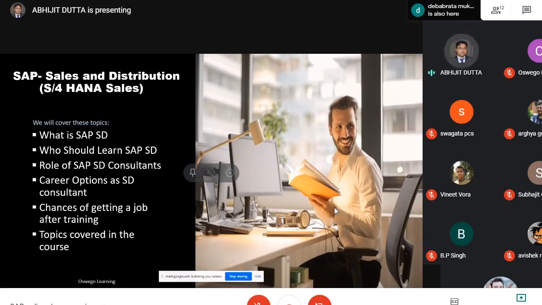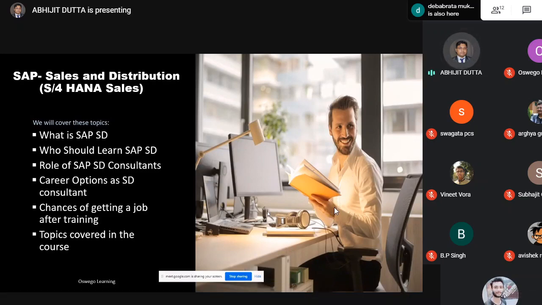Now once the sales order has been generated, you can pay it, you can pay later, or you have different options. You can pay cash on delivery, all those things. So different sales orders, different payment terms, different customers, different shipping addresses, all those combinations need to be handled in the SD module. A customer can buy four products, but they want not a single shipping address. They want two products in one shipping address, two products in a different shipping address. So we need to capture all that information.